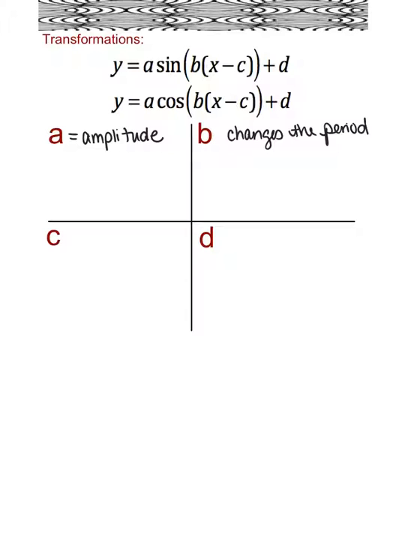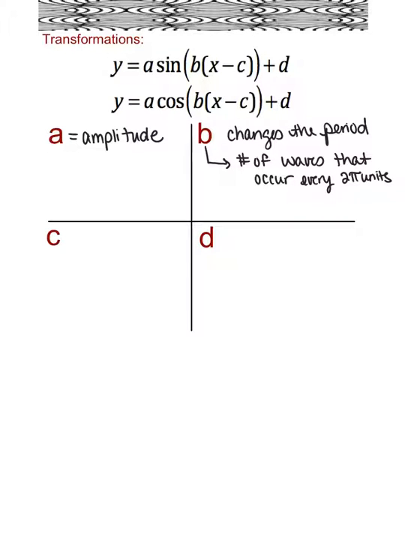We also notice that whatever B is, B tells us the number of waves that occur every 2 pi units. So if you had a B value of 2, that meant you needed 2 waves for every 2 pi units. If the B was 3, you needed 3 waves from 0 to 2 pi. If you had B as 4, you needed 4 waves. And we also saw where B was a half, and you saw that it stretched out and you only had half a wave from 0 to 2 pi.